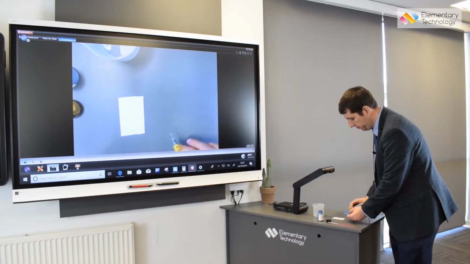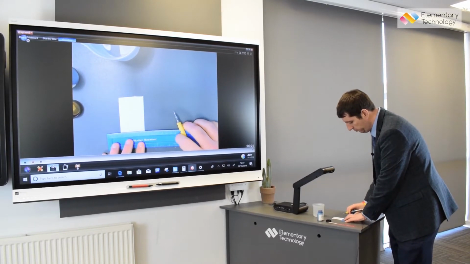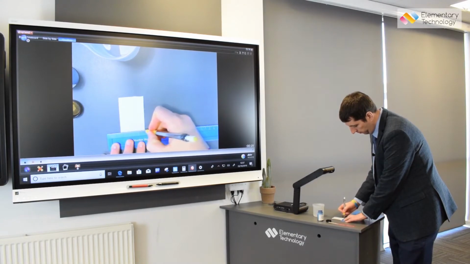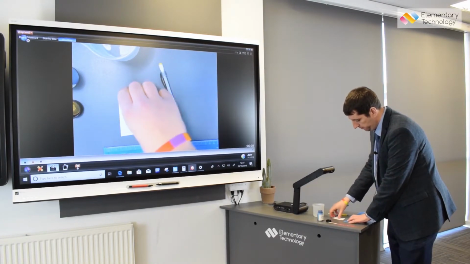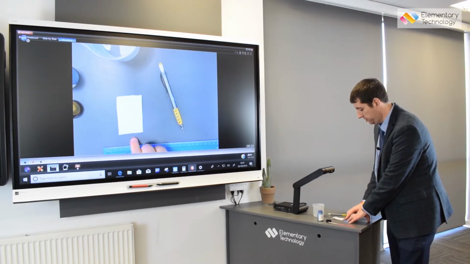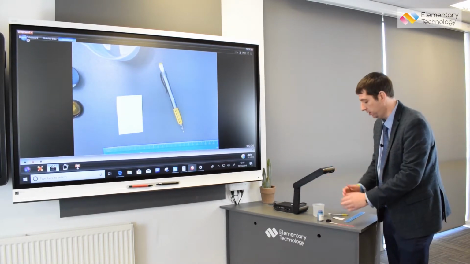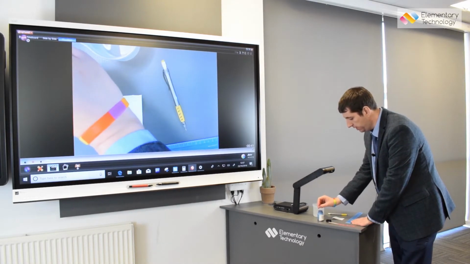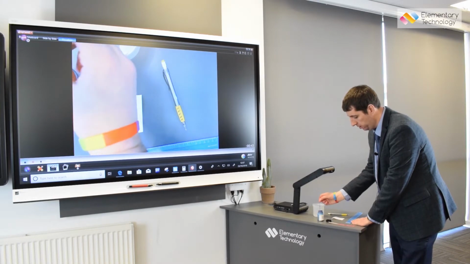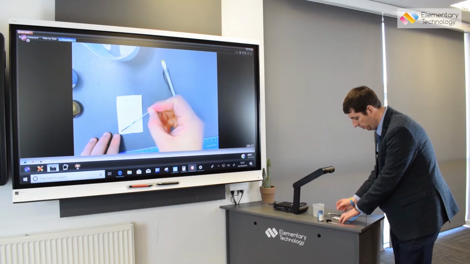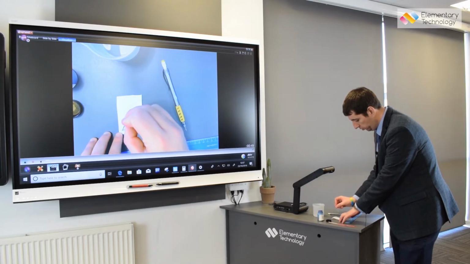So the particular experiment, if you've never seen this one before, is chromatography, and what you have to do is tell pupils to draw a line with a pencil and a ruler just a little bit from the bottom of the chromatography paper. So you can show that really easily using the visualiser, whereas if everyone's around the front it's a lot more difficult. And then again, showing the technique of putting some ink onto the paper can be quite difficult if you're doing it in front of the whole class.